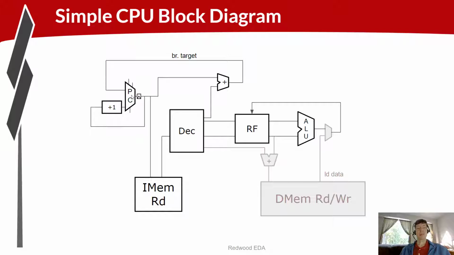The program counter keeps track of the instruction that we need to fetch from the instruction memory. So we use that PC to index into the instruction memory, grab the instruction, and return the instruction. That's coming back, of course, as a string of bits. We have to interpret those bits and do something with them, and that's the decoder that we saw. The decode logic is responsible for figuring out what type of instruction this is, what registers it is going to operate on, and where it is going to write the result.